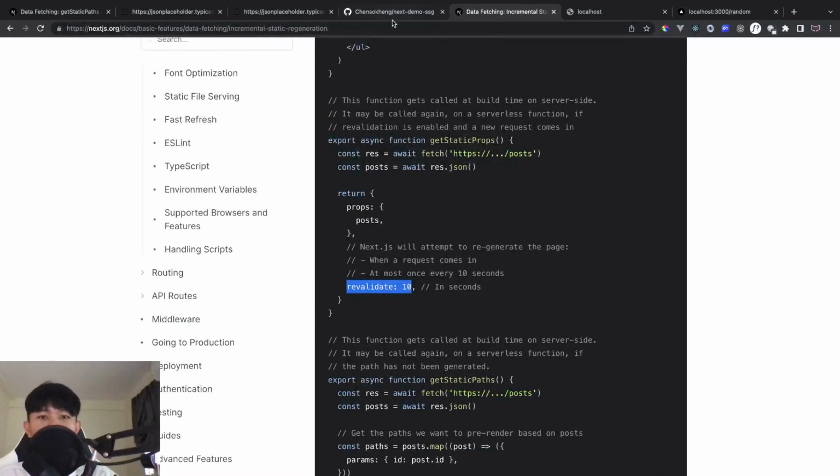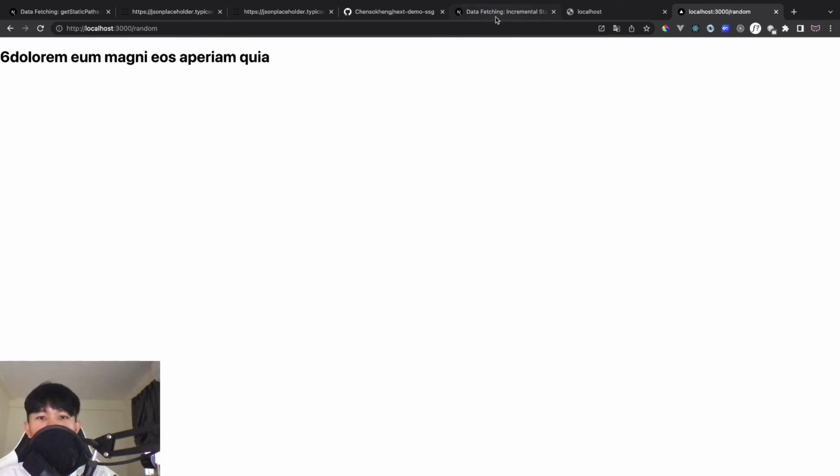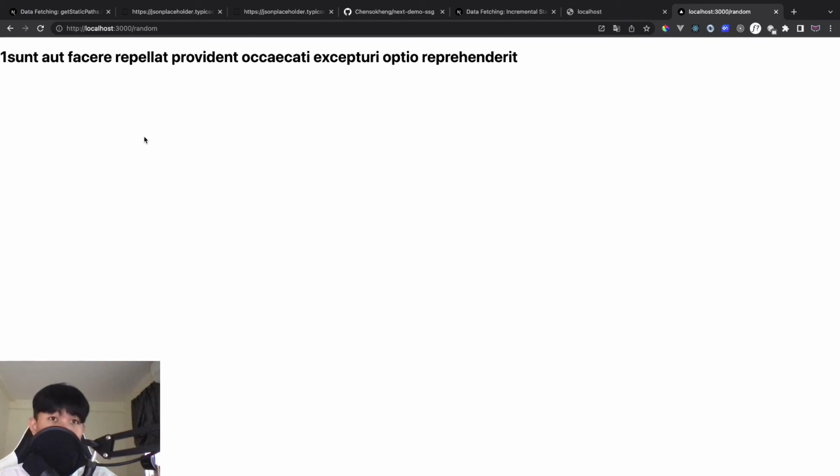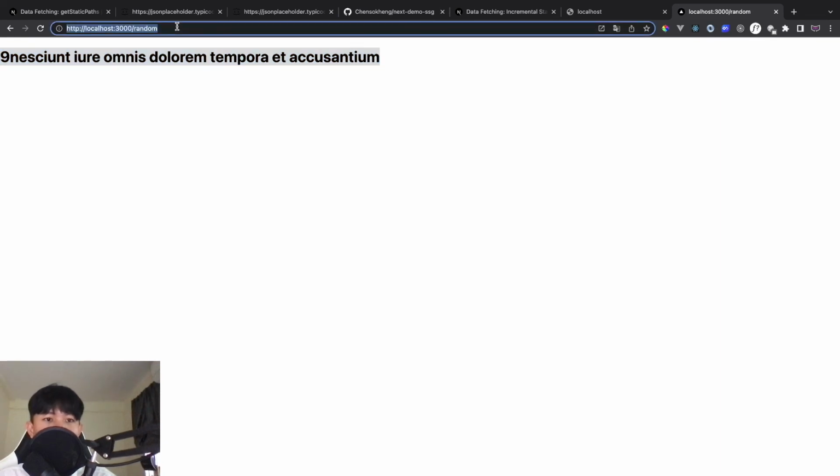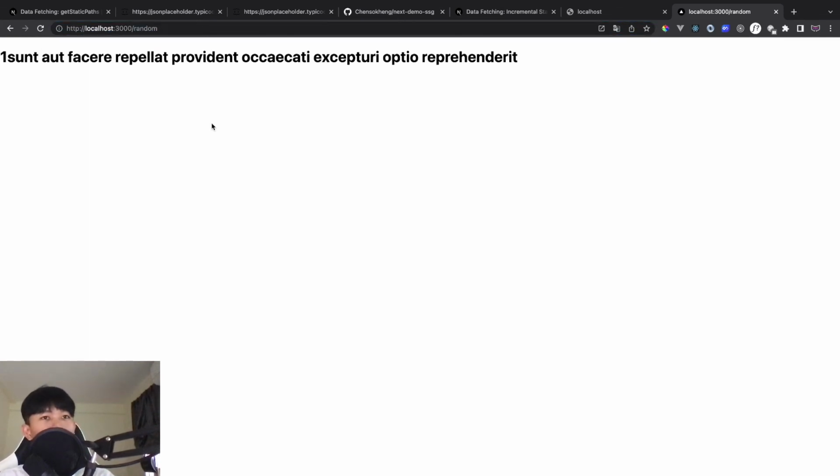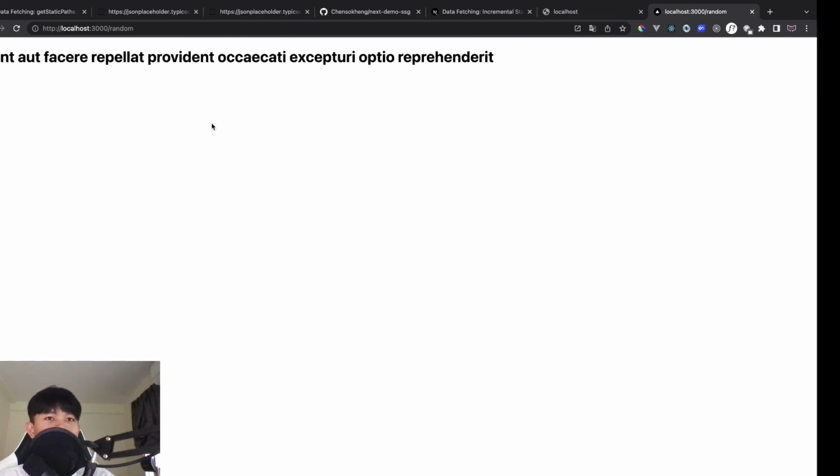So right now, if I go into the random page, I'm gonna get 1, but if I count, let's say 1, 2, 3, and then request again, it is going to change. So if I click again, okay, as you can see right now, it's gone to 9. So for every 3 seconds, it's gonna do a new random, and in between that, it's gonna render the cache.